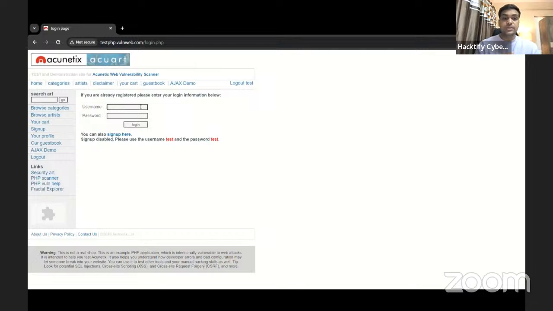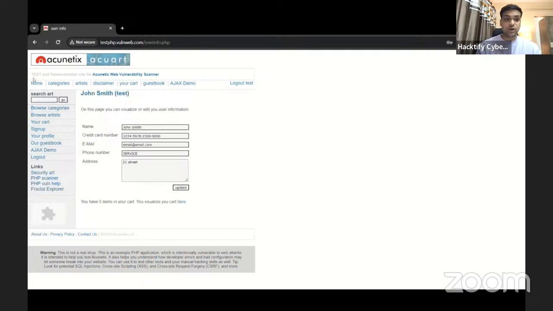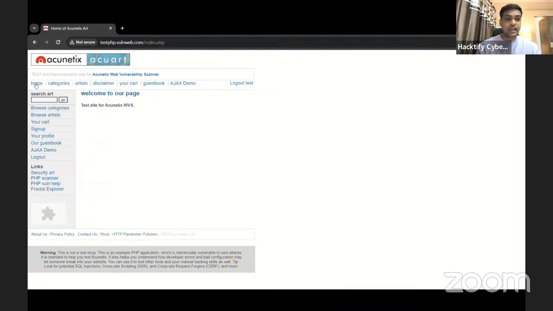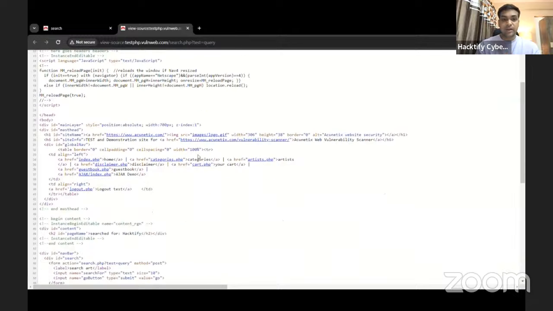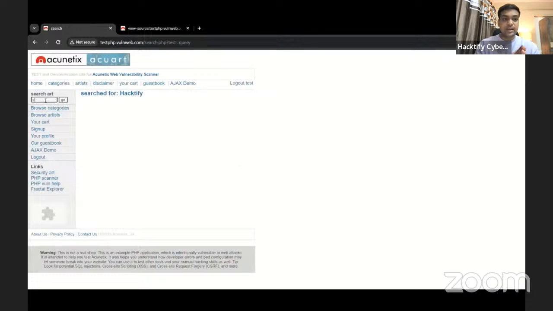So here we are going to see a proof of concept on this given lab website, wherein we will see if the website is vulnerable to HTML injection or not. The first thing I'm going to do is log in to this website with the username and password, which is test. Now, I'm going to go to home, and in the search field, I'm going to enter a keyword for search, which is Hacktify. And you can see it is being reflected back on the screen, and this is how it looks, Hacktify. Interesting.